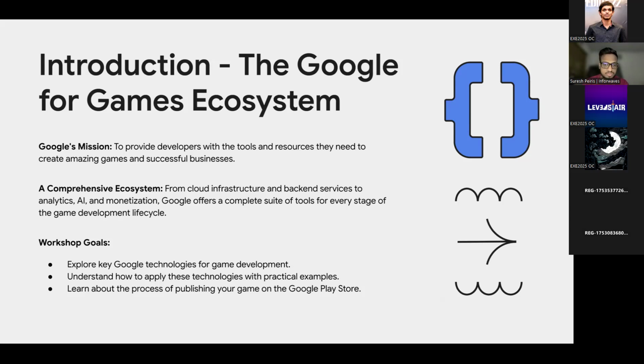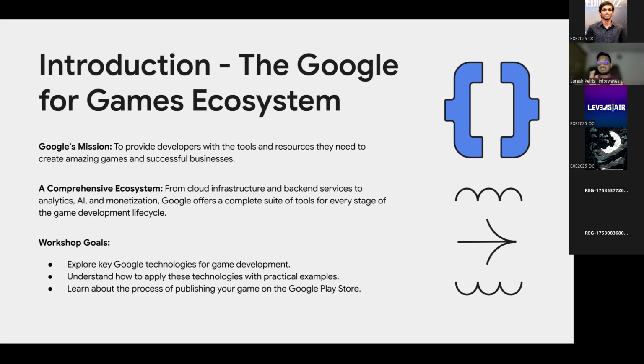So they have something called the Google Developer Ecosystem. They have an open source Git repository that y'all can check out. It's called Google for Games. It has multiple other repositories and multiple open source initiatives as well that y'all can try out, and you can see what sort of initiatives they have.